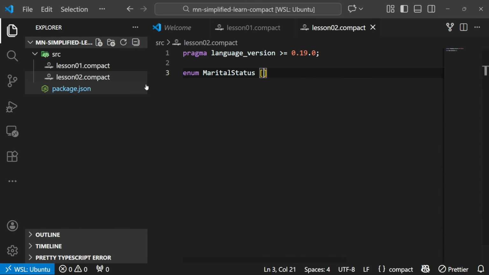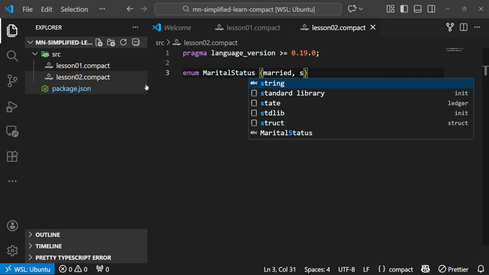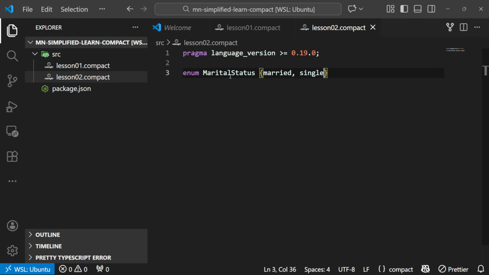And then an enum can take two properties, and it can take more. It's more like a tuple, right, that you have also in TypeScript. And then you define the specific conditions. So maybe I can say married or single. So this is an enum here.